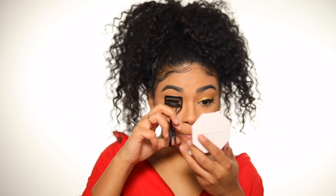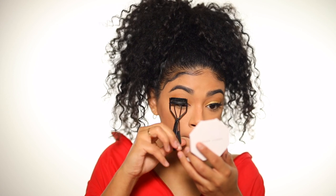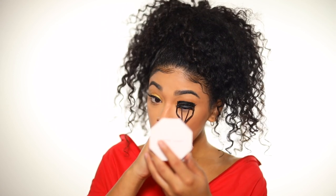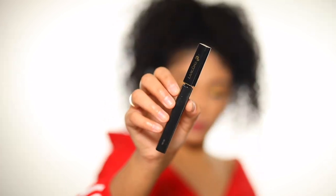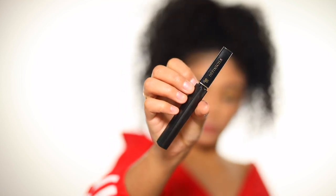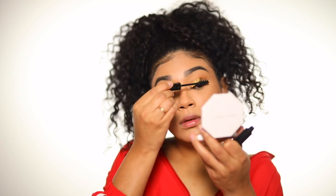After I put my lashes on, I'm going to curl them with a lash curler. It makes your lashes just look so good, and it blends them in with the falsies. Now time for mascara. I'm using the Lancome Definicils. I don't know how to say it, but this mascara is bomb diggity.